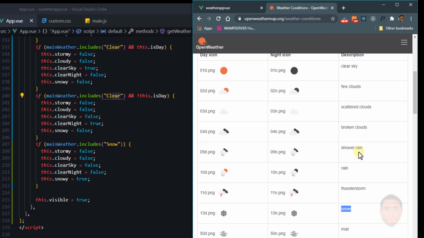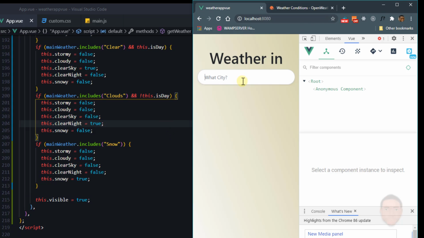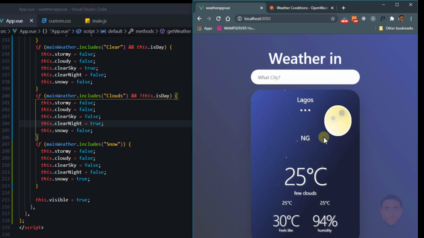Let me check. Okay, we have clear sky. Clear sky is just for day, so I think we'll need that. Let's go with cloud. Is it cloud? Okay, let's see. Okay, much better. So we can see that it is working.